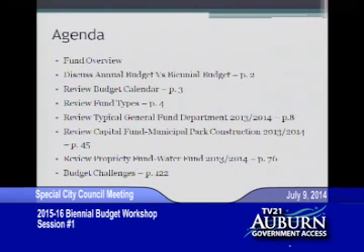We're going to review a capital projects fund, a governmental capital projects fund, and an enterprise fund or a proprietary fund, which are our enterprise and internal service funds, which is our utilities and then our internal services. Those are proprietary funds. And then at the very end, we're going to send you off with the good news of some of the challenges that we will be facing in this budget cycle and in budget cycles to come, most likely.